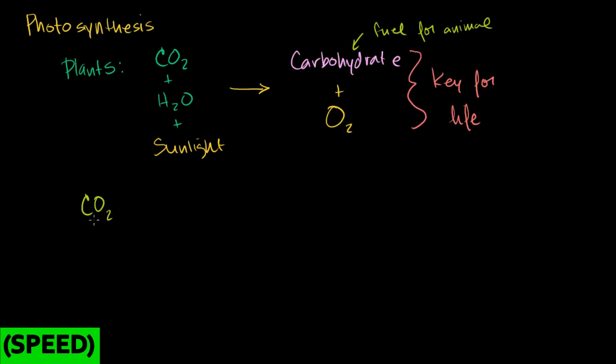You start off with some carbon dioxide, you add to that some water, and you add to that, instead of sunlight, I'm going to say photons, because these are what really do excite the electrons in the chlorophyll. You'll see this process in more detail in the next few videos. That excited electron goes to a high energy state, and as it goes to a lower energy state, we're able to harness that energy to produce ATPs, and you'll see NADPHs, and then those are used to produce carbohydrates, but we'll see that in a little bit. But the overview of photosynthesis: you start off with these constituents, and then you end up with a carbohydrate. And a carbohydrate could be glucose, doesn't have to be glucose.